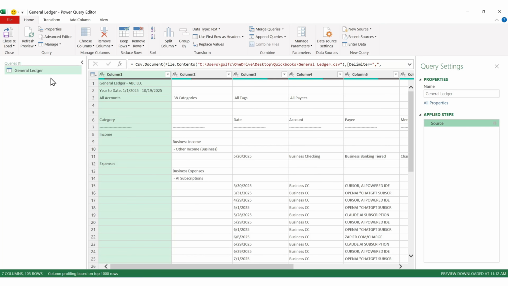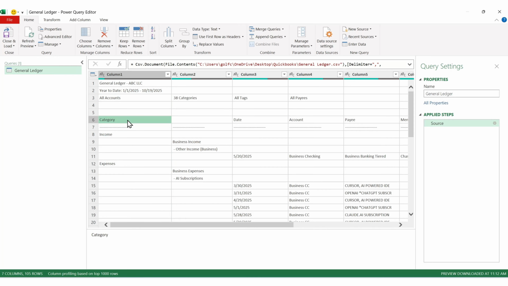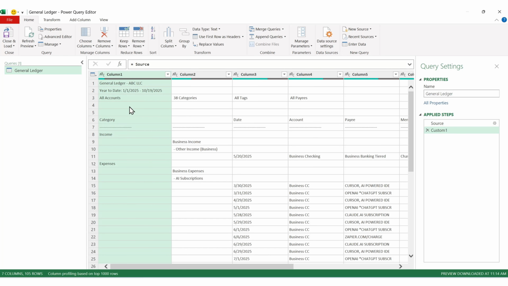Inside Power Query, you'll see the imported CSV with all its quirks. By default, Excel tries to detect data types automatically, but we're going to remove that step. We'll handle data types ourselves later on. Now, let's take a look at what we're dealing with. The actual column names don't start at the top. They begin on row 6. Remember, Power Query starts counting at 0, so that means our headers are sitting at position 5. You can see right away that some rows are empty, and one of our column names is missing completely.